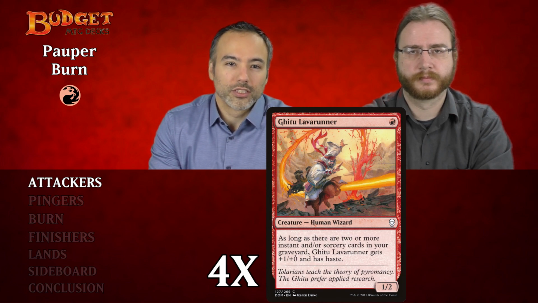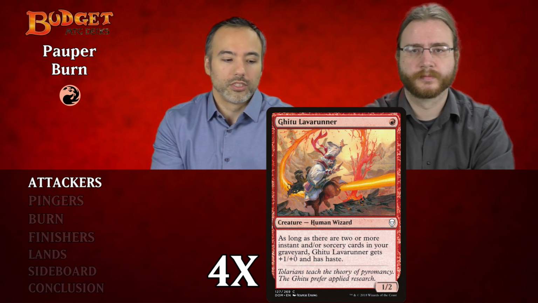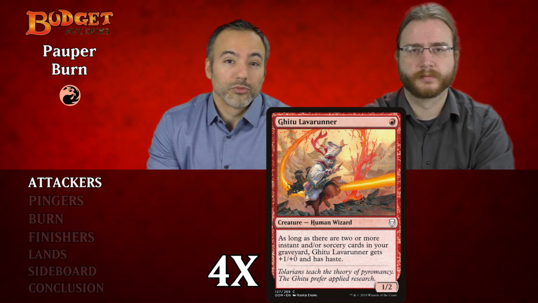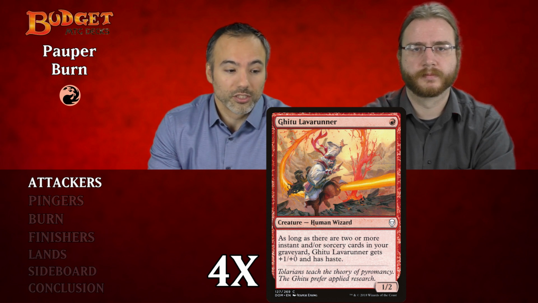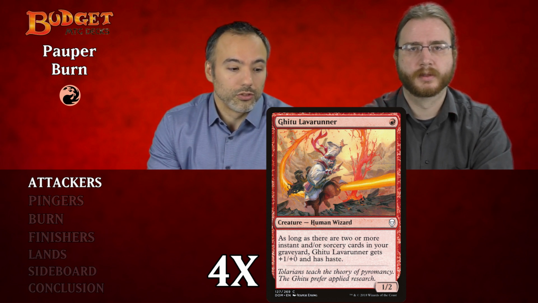To start out the attackers, we have got 4 Gitaxian Lava Runners. Now, Gitu Lava Runner costs 1 red. We get a 1/2 Human Wizard, and as long as there's 2 or more instant or sorcery cards in our graveyard, this card is going to get +1/+0 and haste. So it's basically going to be a 2/2 haste. This thing comes in super early. We are playing burn, so it means we've got tons and tons of instants and sorceries that are going to be in our graveyard. So very soon, we're going to be able to use this as a 2/2 haster.